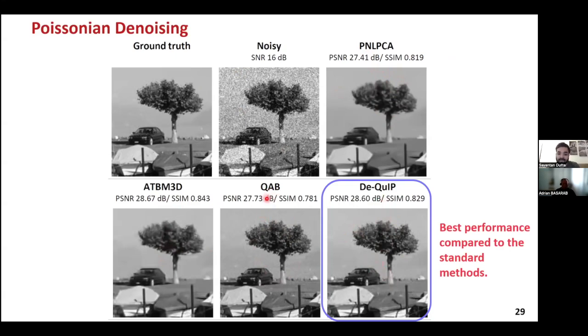And if we compare the single particle based theory and this many body theory, we can see there is a significant improvement in terms of PSNR and SSIM. And this is because of the preservation of the structural similarity using this interaction term. And also, if we compare with the other methods, we can get comparable results and sometimes quite good results by using our method. And so these are some standard denoising techniques. Another highlight is that we do not need to change our model depending on the noise statistics. We can use the same algorithm for different noise statistics. It is equally efficient for Gaussian, Poissonian, speckle.